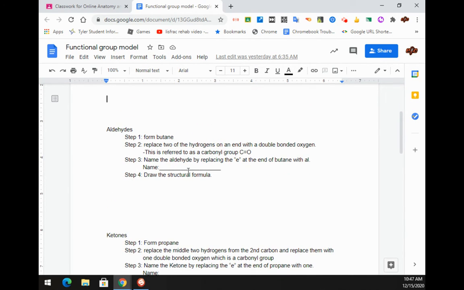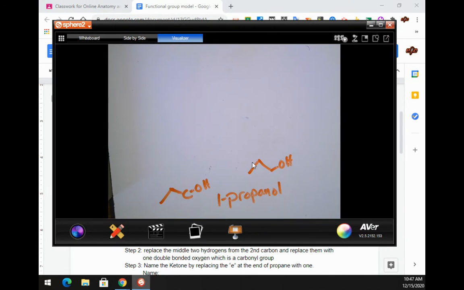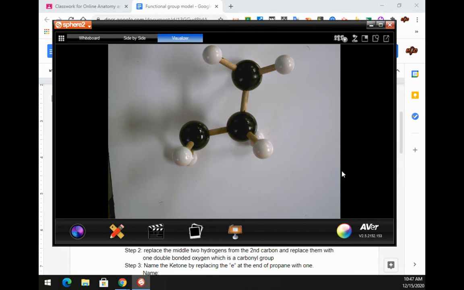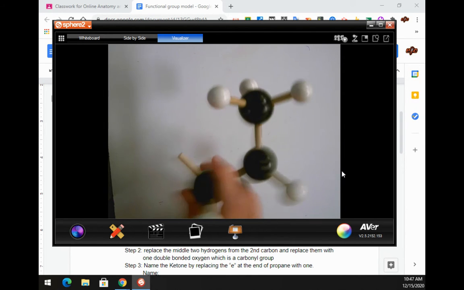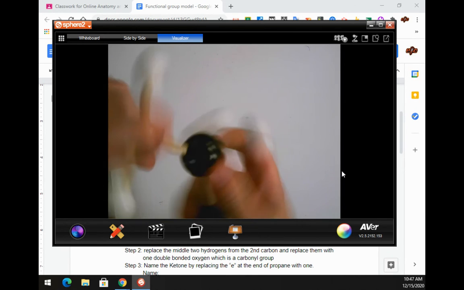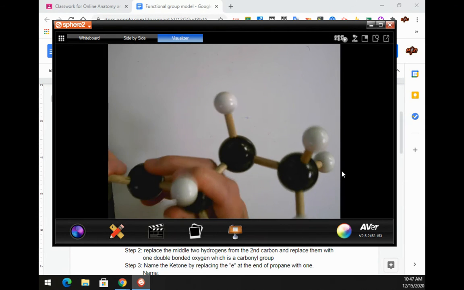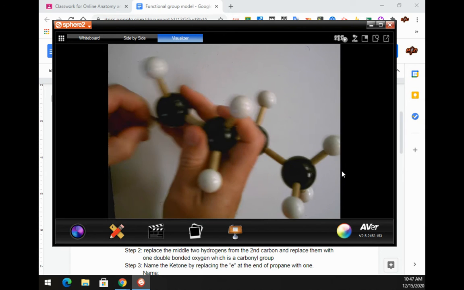So then when we make the aldehyde, we're going to make butane first. So let's go back here to this, and don't break apart your model, because you'll end up building off of it several times. You're just going to be adding to and taking away some of the hydrogens. That's what you'll do. So then this is my butane. Let's add the hydrogens on the end here.